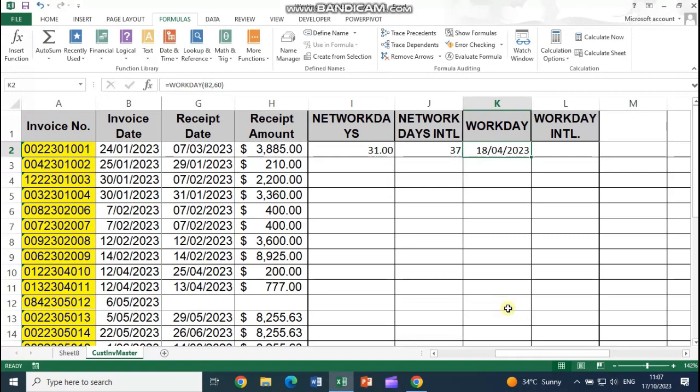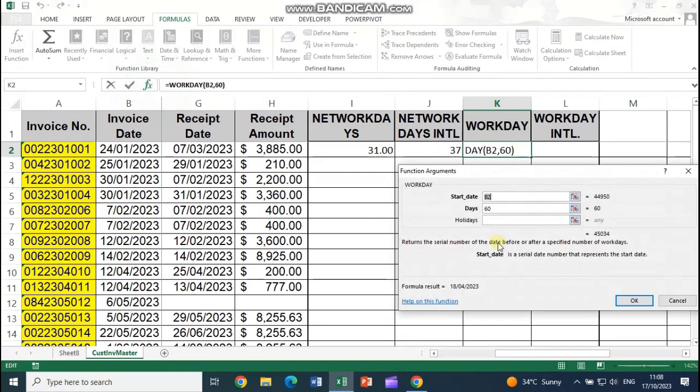Easy, right? So now we know when our payment is due. The payment is due on 18th April for the invoice which was raised on 24th. This is the number of working days considering Saturday and Sunday as a weekend. We have not considered holidays here.